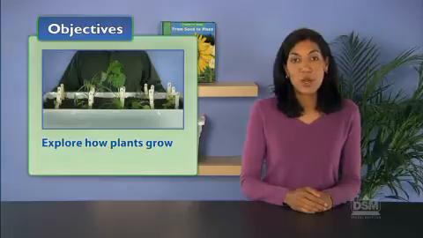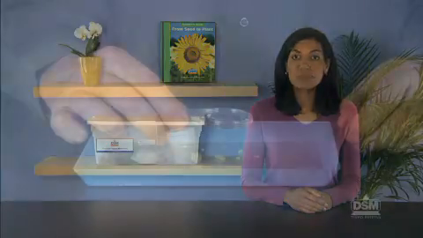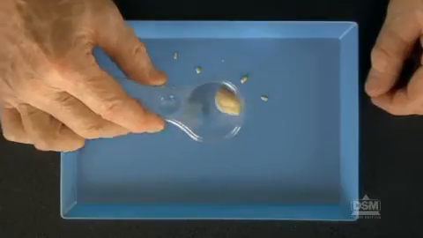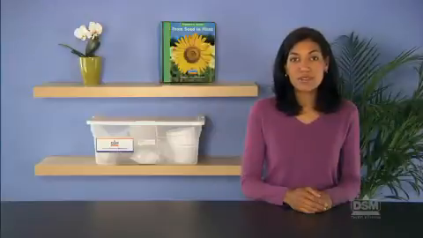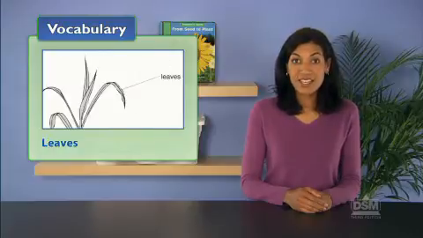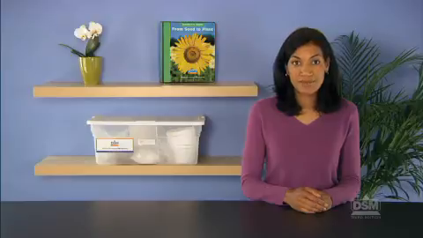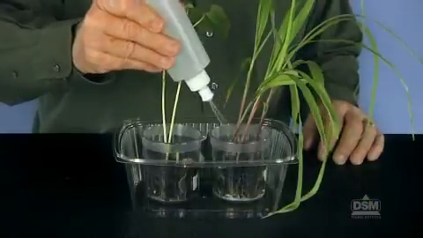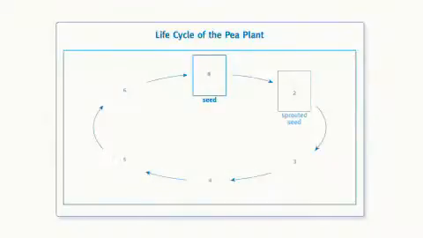grow. Working with both collective and individual planters, students observe the parts of a seed and, in time, the parts of a plant. As their vegetables, beans, grasses, and flowers develop shoots and roots, then stems and leaves, students discover the link between structure and function. They learn what plants need to grow, and as pods and seeds appear, how the life cycle continues.